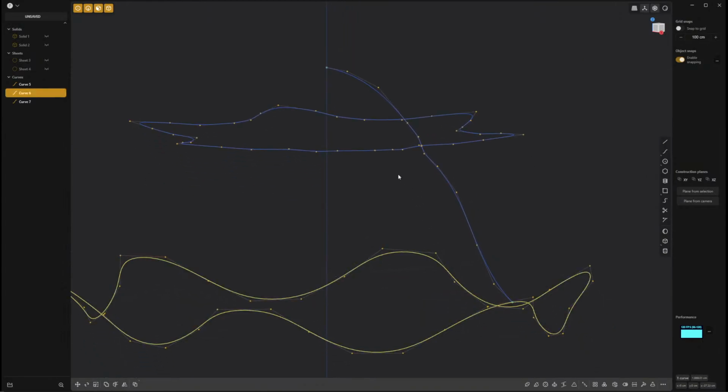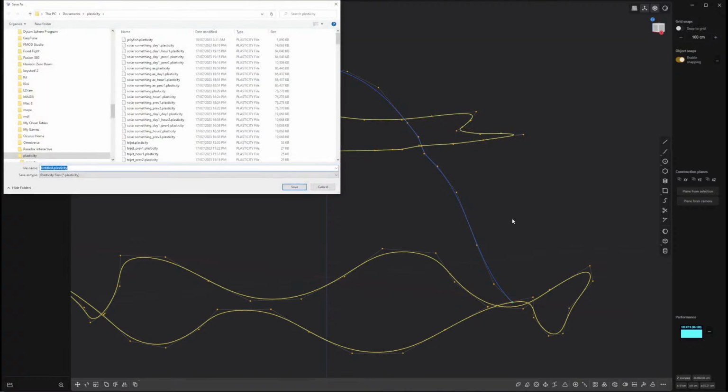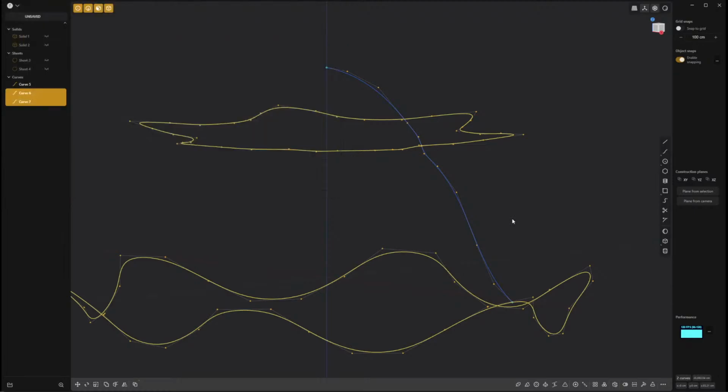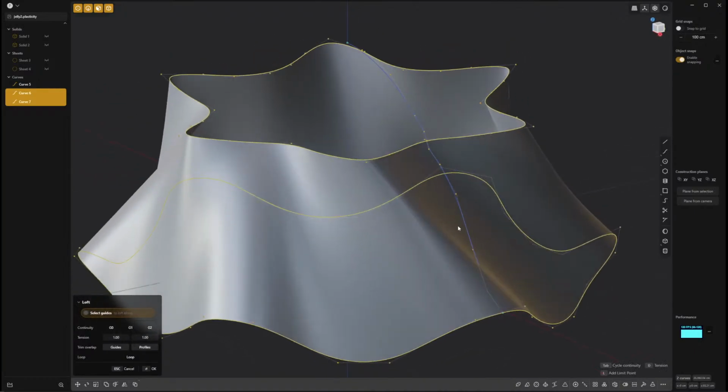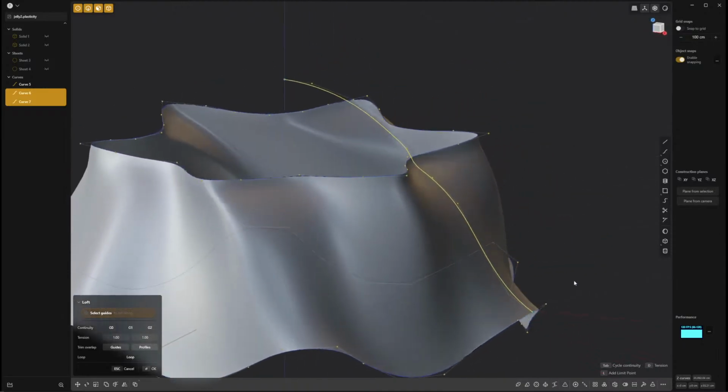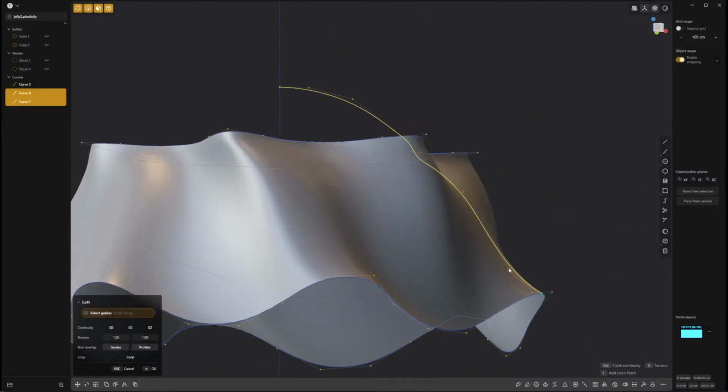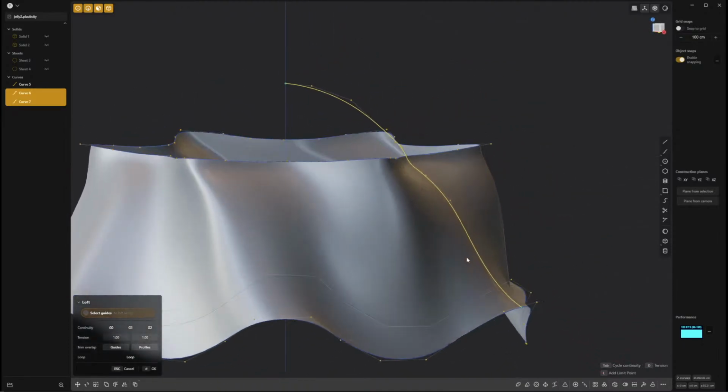Again, I am certainly not the expert to talk to about lofting and setting that kind of thing up. I'm just going to save this jelly 2. And let's see if it'll loft now. And there you go, it went instantly this time because it wasn't made of 5,000 points. And if we select that, what it will do is match this curve here.